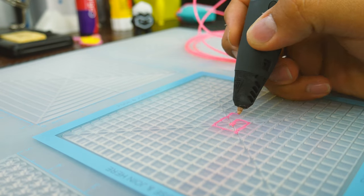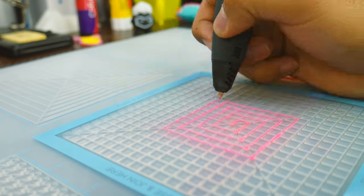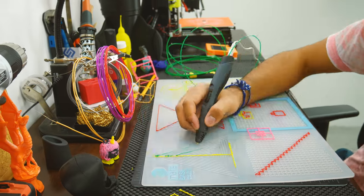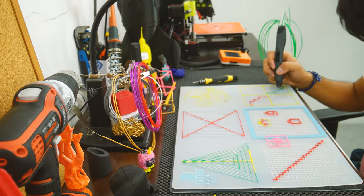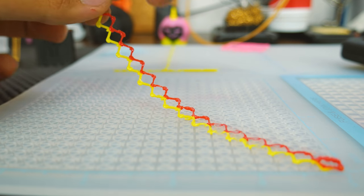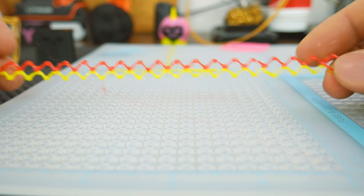What's cool about these grooves is that it takes away the need to be good at drawing perfect circles, squares, and even more, the repeatability of being able to make the exact same shape over and over again. Another good thing is that your print will stay in place until you remove it — you can easily do this by just flexing the mat.